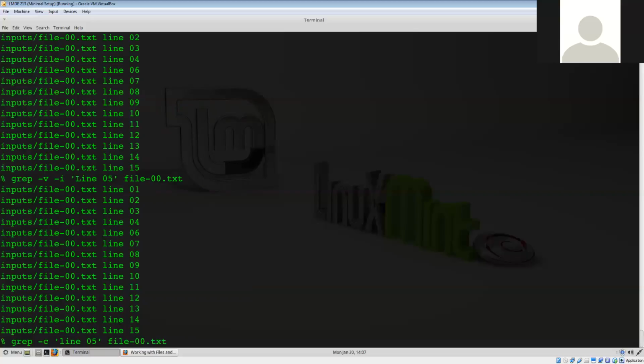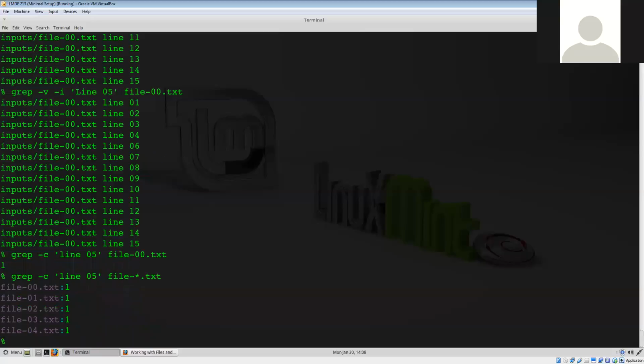So if I do grep -c line 5 and I look in the first file, I get a listing that tells me there's 1 occurrence of that. Well, we know that that's true because every time we ran this, we saw 1 line that gets printed. If I do the same thing, but now I'm giving it multiple files, now it's going to give me a summary for every file, how many matches were in that file. It's almost the same as before, except instead of the line that matches showing up here, I get the file name and then the number of occurrences. All of the stuff that we're doing right now just matches 1 line. If it matched more than 1 line, we'd see numbers greater than 1 show up here.